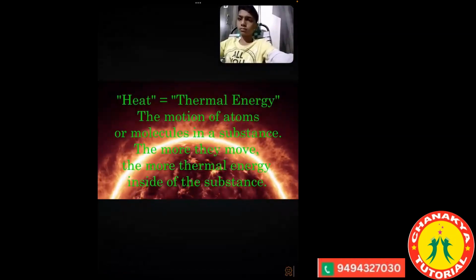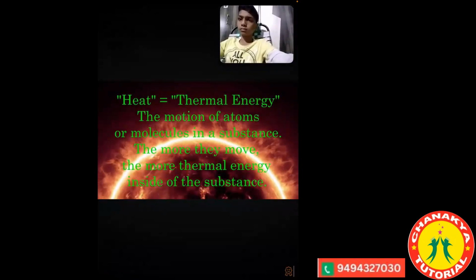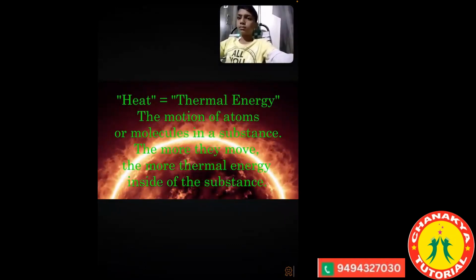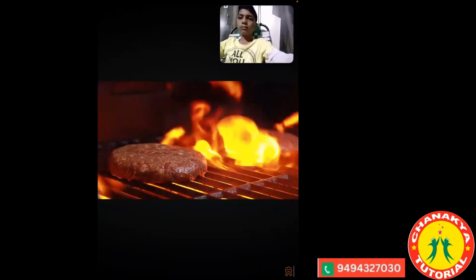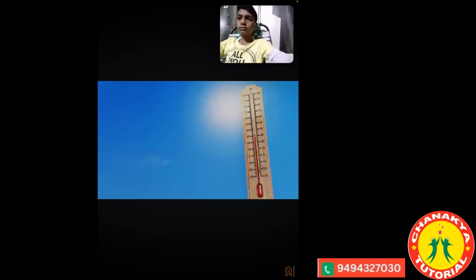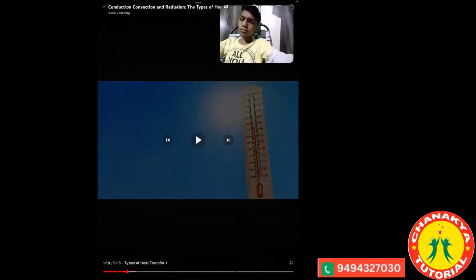As a reminder, the term heat, used in everyday language, refers to thermal energy, which is the motion of atoms or molecules within a substance. Heat also refers to transferred energy, which we will discuss today. Heat can be transferred through convection, conduction, radiation, or a combination of these methods. It is important to remember that each process involves sending thermal energy from a warmer substance to a cooler one. So whether it is conduction, convection, or radiation, always keep in mind the movement will be from the hotter to a colder part.